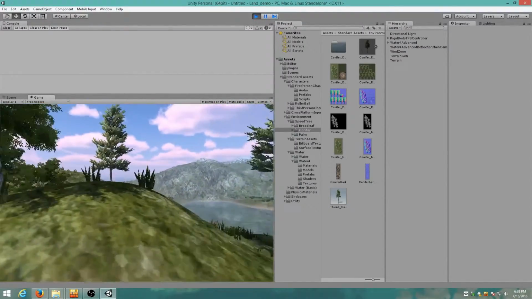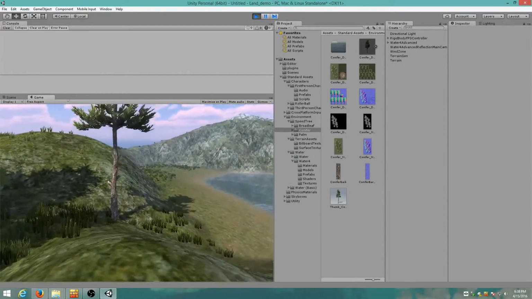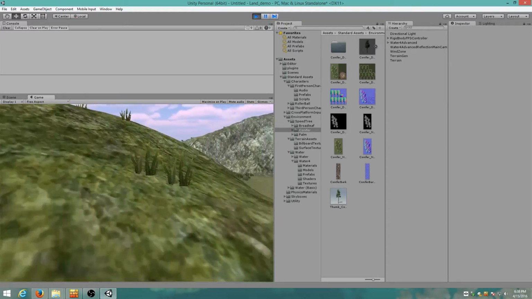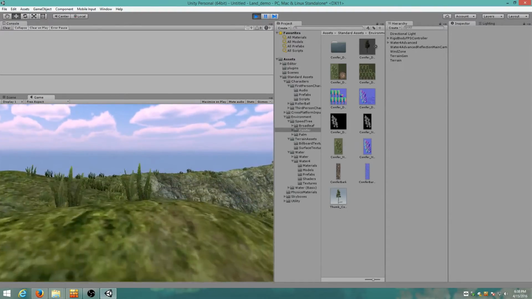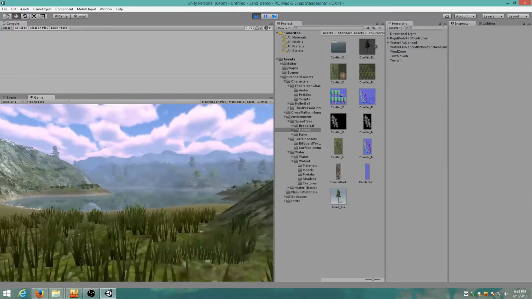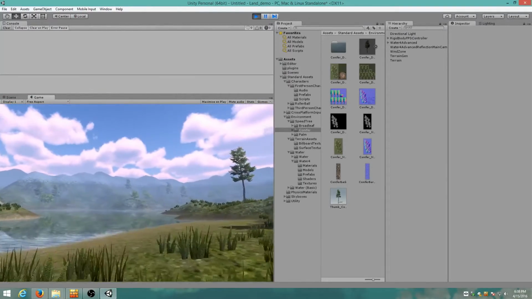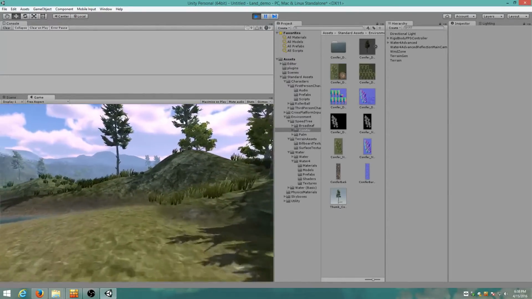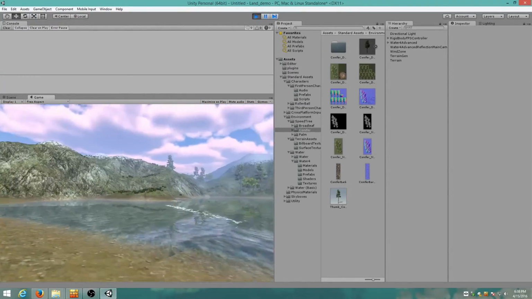I think this is a really handy way, especially for the indie developers out there, to help them just quickly and easily set up a scene, at least a good starting point. You can always go back in later, add camera effects, add particle effects, all sorts of things like that.